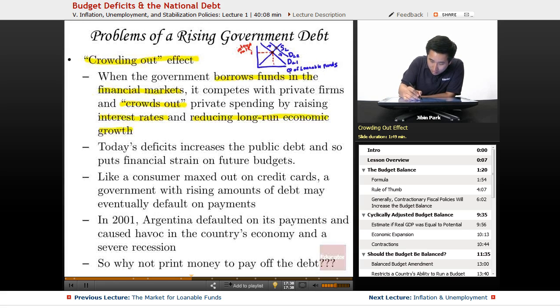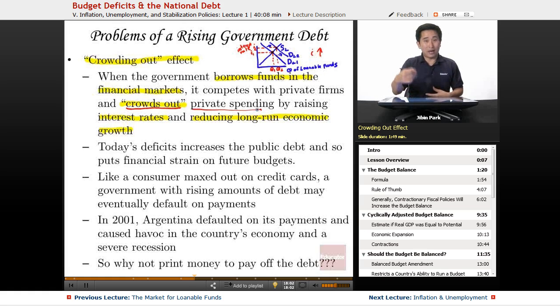What you have here is I1 is going to naturally go up to I2, and you have more loans out here. But because the government comes in and increases the demand for loanable funds, the interest rates are going to go up, and that's what it means when private investment spending goes down, because with higher interest rates, businesses are less likely to take out more loans and to invest. So there's this opportunity cost that the government has when they spend. That's less money that the private sector will spend.